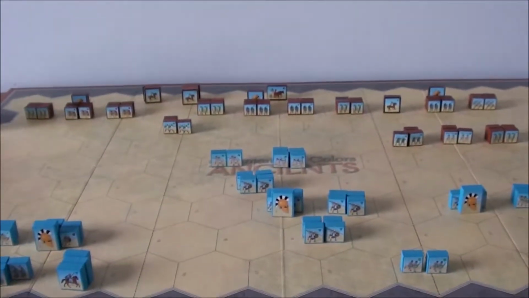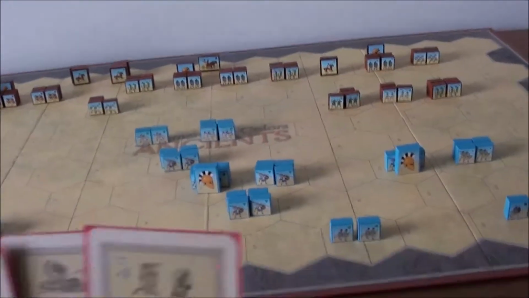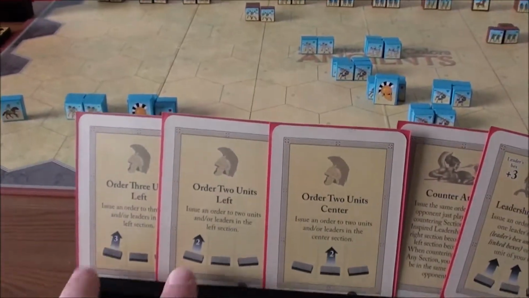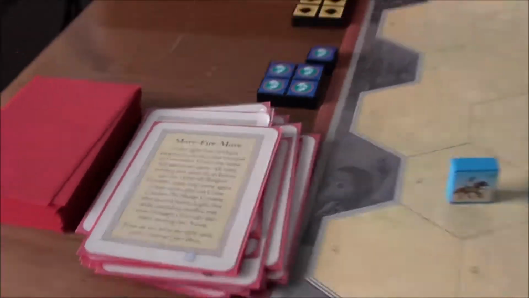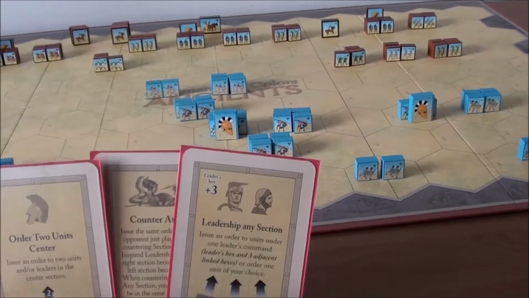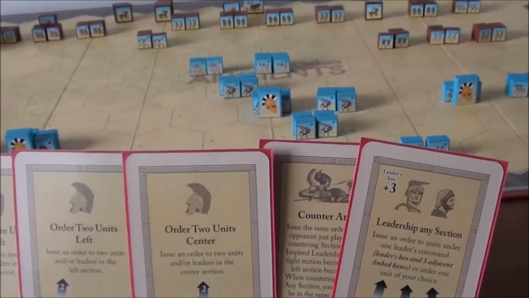So, we can just continue from here, I guess. It's the Syracusans who go first, and they got some actions on this hand. We got some in the center. We have a counterattack, and that would actually be a move fire move, because that was the last card the Carthaginians played, if you remember. And then we have a leadership any section also going, as an option. I was wondering if the move fire move is of any use for us right now.